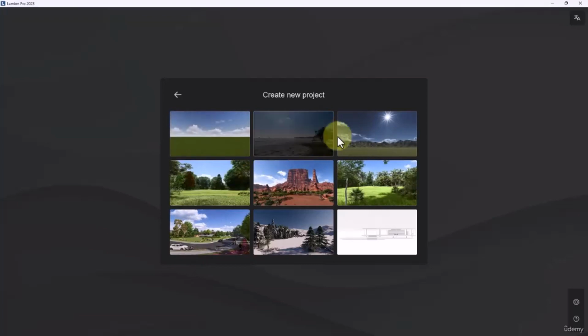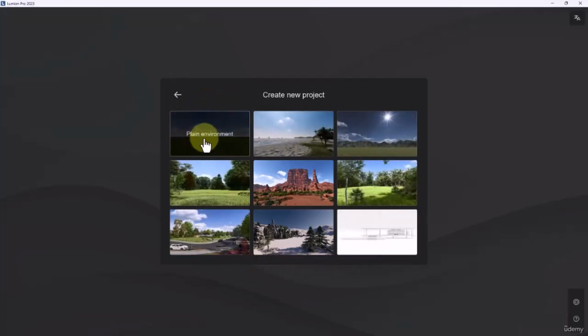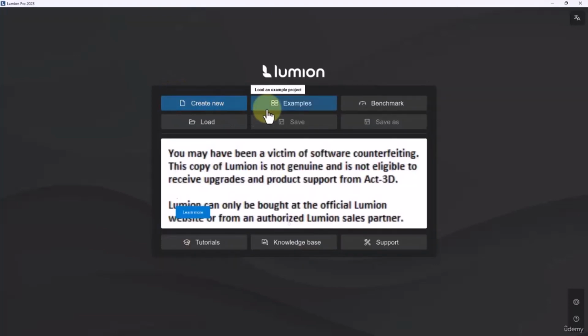For example, if you have a house beside the beach, you don't need to create the beach before that at all, because it has set it for you already. So you only need to create your house, and you don't need to spend your time on the environment. Okay, I will choose one of these later.